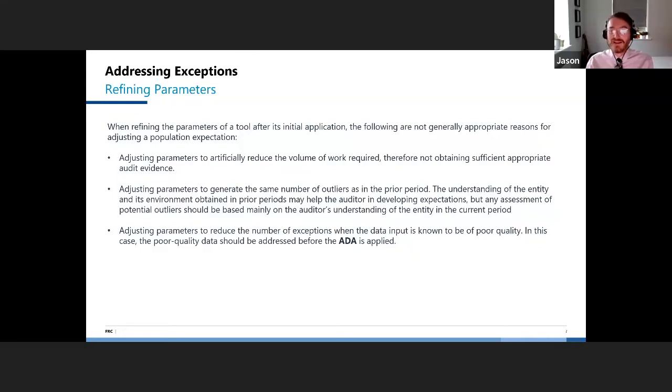So from the UK's perspective, our standard on analytical procedures is ISA UK 520, which is based on the IAASB standard. And in that, it talks about, well, if you've tried to build an expectation and it doesn't work, you need to go and talk to management and understand it. The reason that we have that in is because in some instances, we'd seen cases of people getting very into the data and very into the tool, spending a lot of time working on the tool and the data, but never really talking to the client about where the issues might be or what the issues indicated.